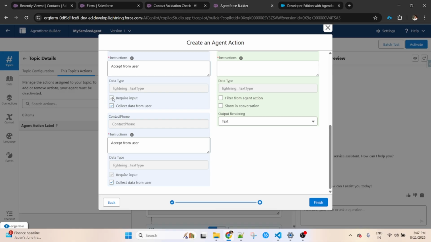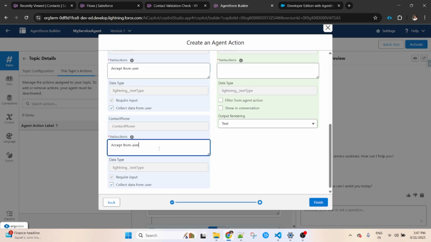And these two are required inputs. Without these, we will not proceed. And one more thing I will say: in the case of a phone number, you know that phone number formatting, a hyphen or bracket, would be there. If any special formatting like bracket or hyphen exists, please ignore it.